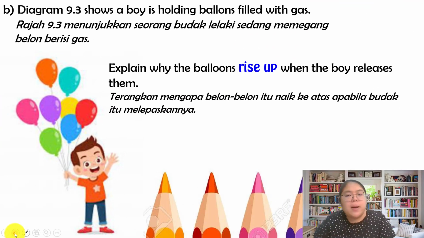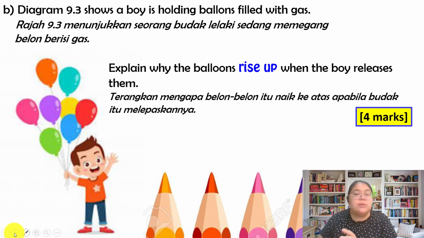That next part should be the process question. This one is a process question, that means they never give you any point. You need to explain the whole process: how come this situation will happen? For this kind of question, we first see how many marks. This one is 4 marks, and they just give you one sentence only: explain why the balloon rises up when the balloon is just released.